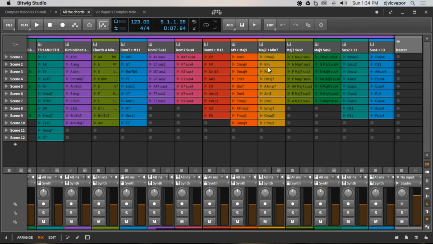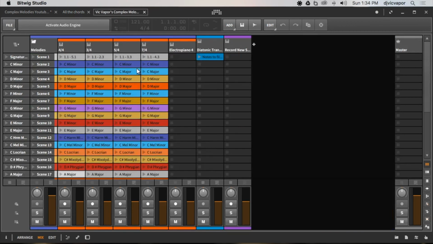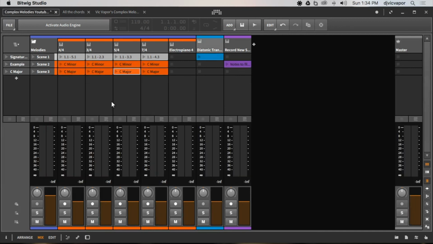And then what I can do is come back, and depending on which chords I use, a D major, a D minor, G, whatever, I can come back to my melodies template now, and I can say, okay, I was using a D minor, so I can go in here on the D minor side and just write a melody, and then I can take that melody clip, record it out into a new channel, and bring everything back into a working template, and lay the melody over the chords. So really, really cool stuff.